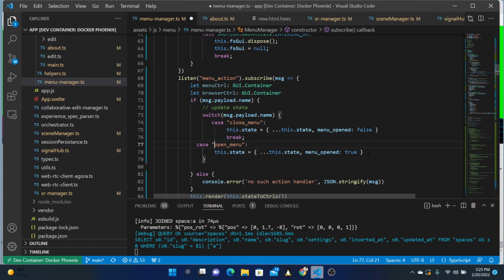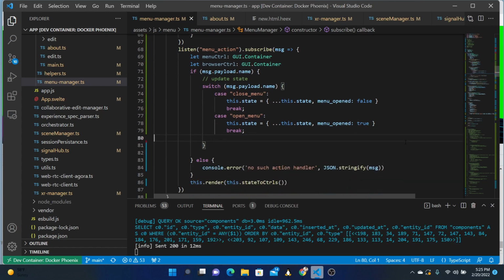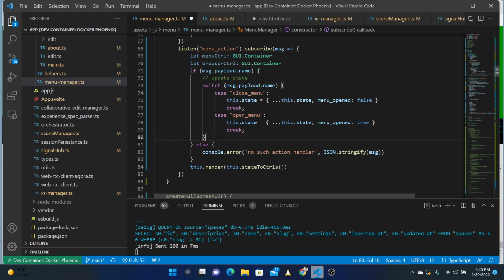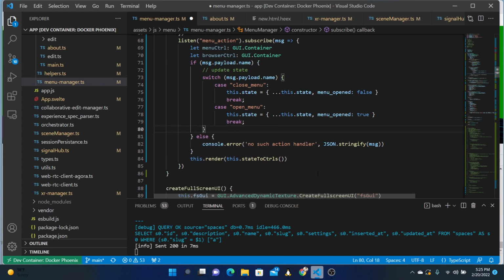Just stay here and then break. That's fine. So that updates the state, and then you can go render it.